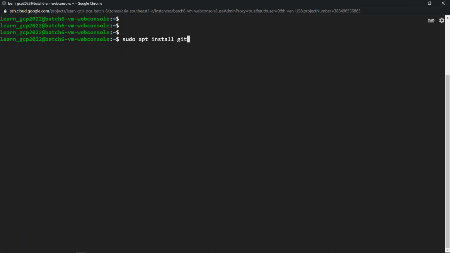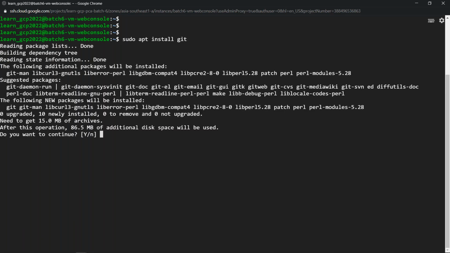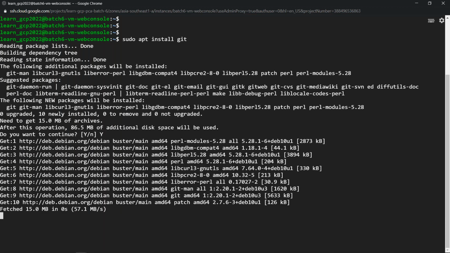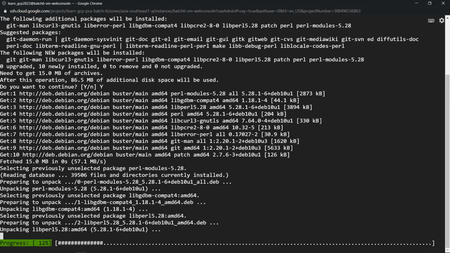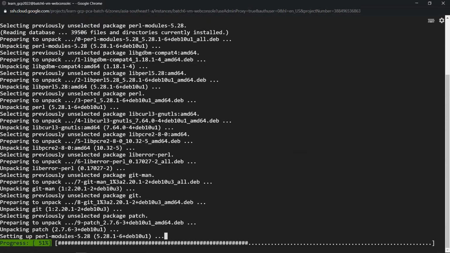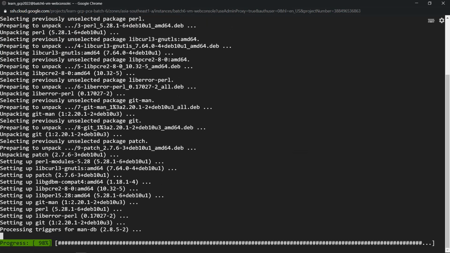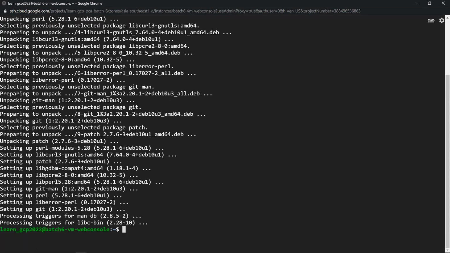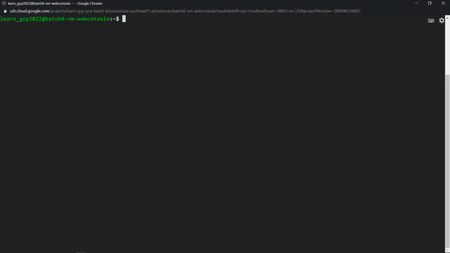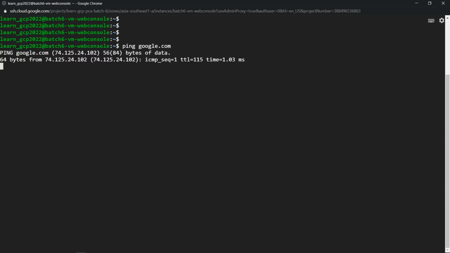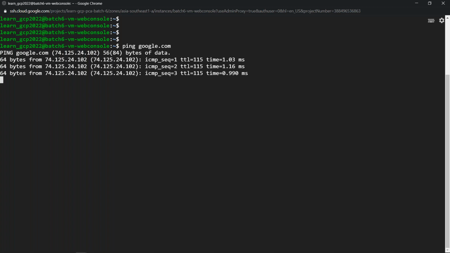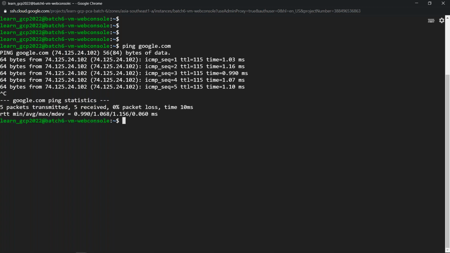So Git is what I wanted, which is basically a version control system, and I can install it. That's it. So I can install it and I can use it. Now, whatever you can think of doing in a virtual machine, you can do it here, folks. And it also has an external IP address. That's the reason it is connecting to the internet also. So meaning I can do ping google.com. It's going to work. You want to get some data, you can get it. So it's a virtual machine. Use it as per your requirement.